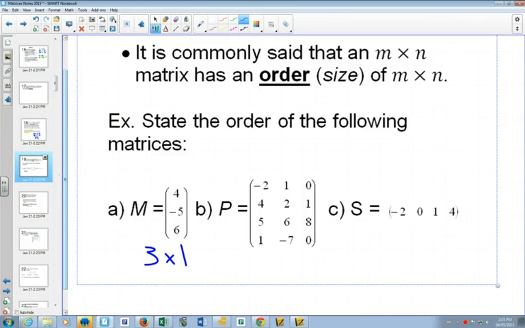We don't actually multiply it out. We write it actually as this by this. Okay? If you would multiply it out, though, 3 by 1, 3 times 1 is 3, and that tells you how many elements you have in that matrix. Okay, this one has what by what? 4 by 3, and finally 1 by 4.